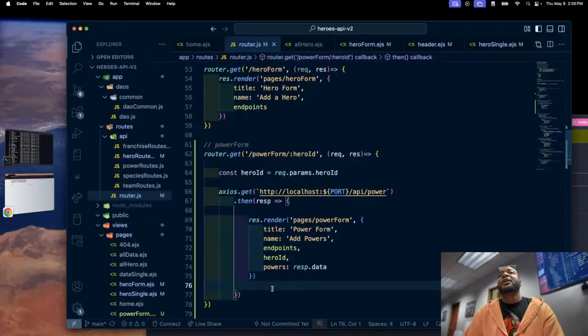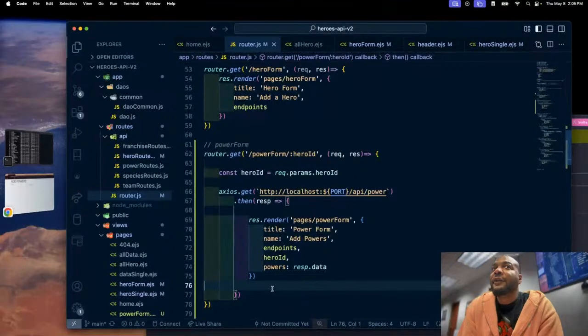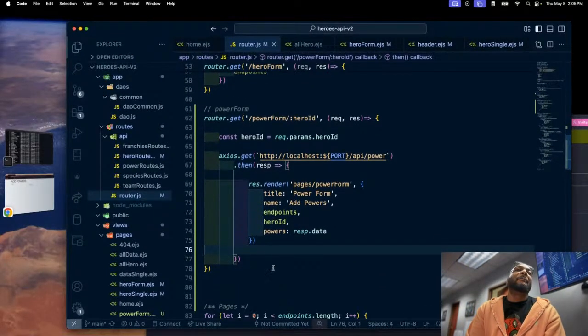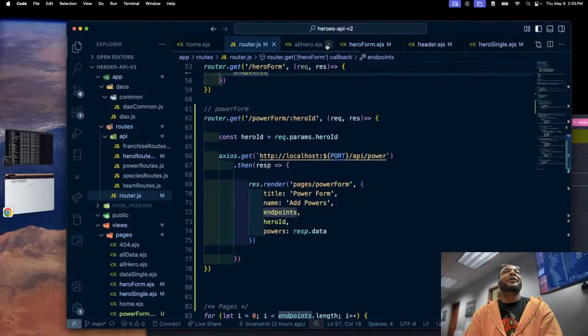So this here should return all of the powers in the form of an array. Yeah, that should do that. Okay, cool.